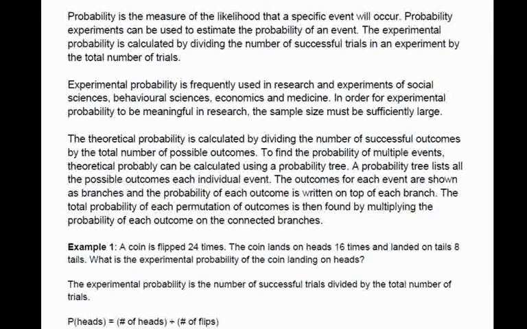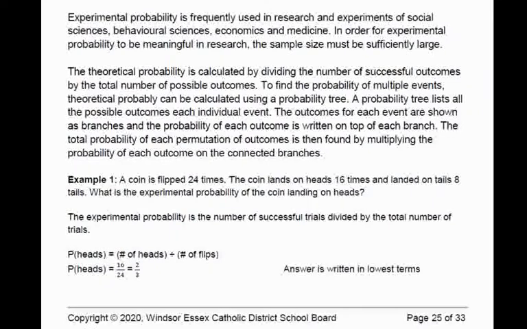The theoretical probability, though, is used a bit differently. That's used to determine the likelihood of something happening. So we can have a theoretical probability of a predictable kind of event. So if you're trying to, say, play a game at a casino, you can theoretically determine the probability of you winning or you losing just by fully analyzing the game itself.